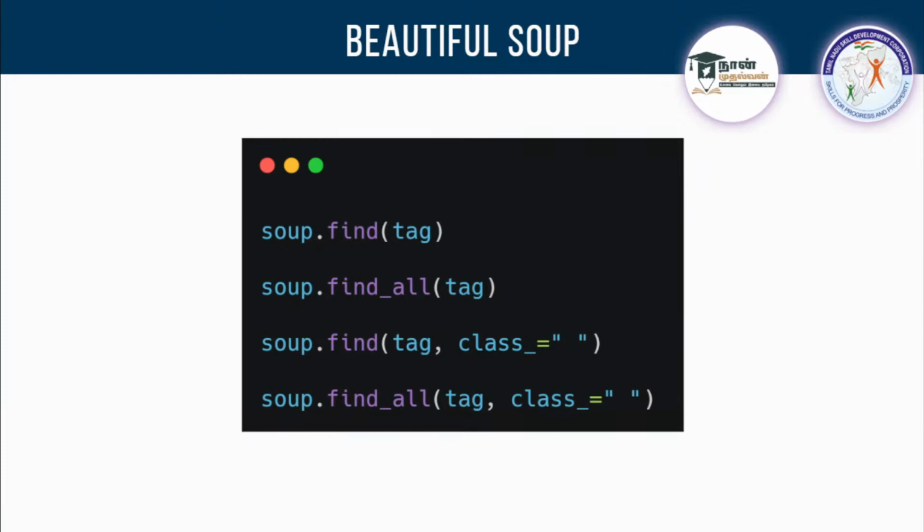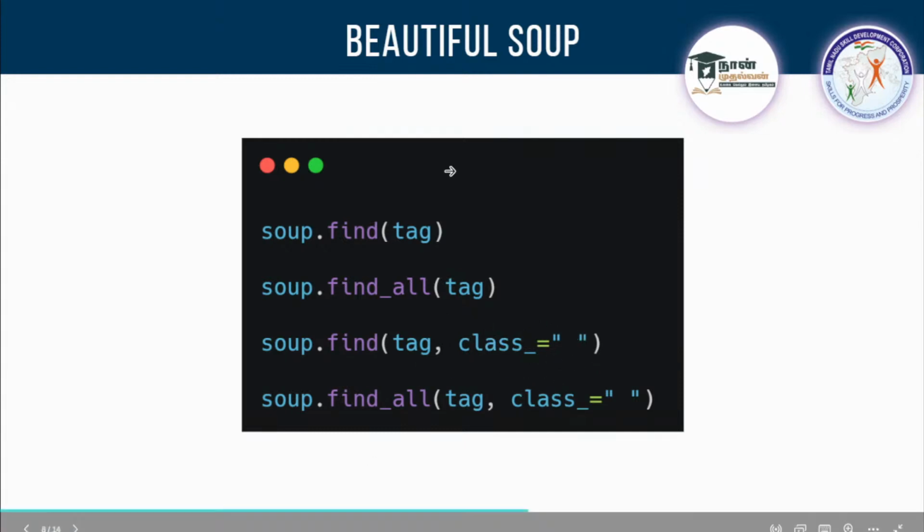So when we go and search, if you want to mention that class alone, you can mention it here with the help of class underscore is equal to the name of the class, so that it will find that class alone. Okay, so this is how we will need to do.